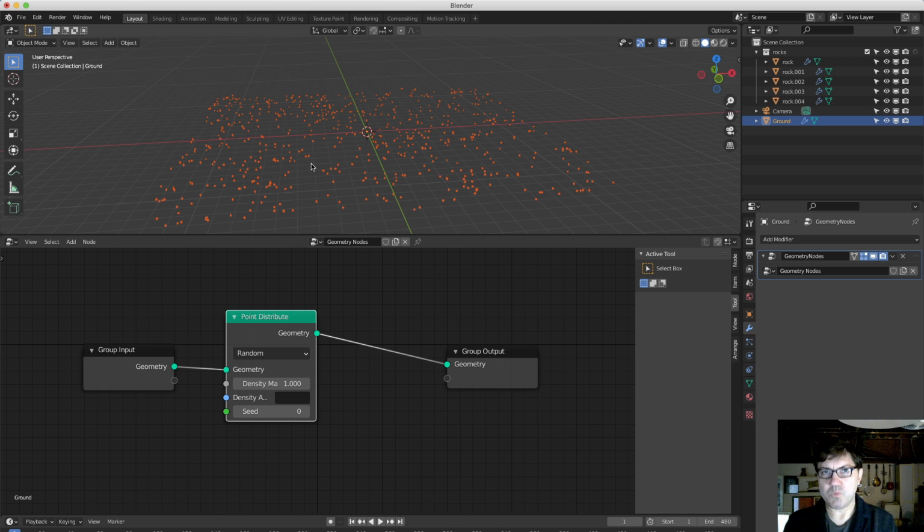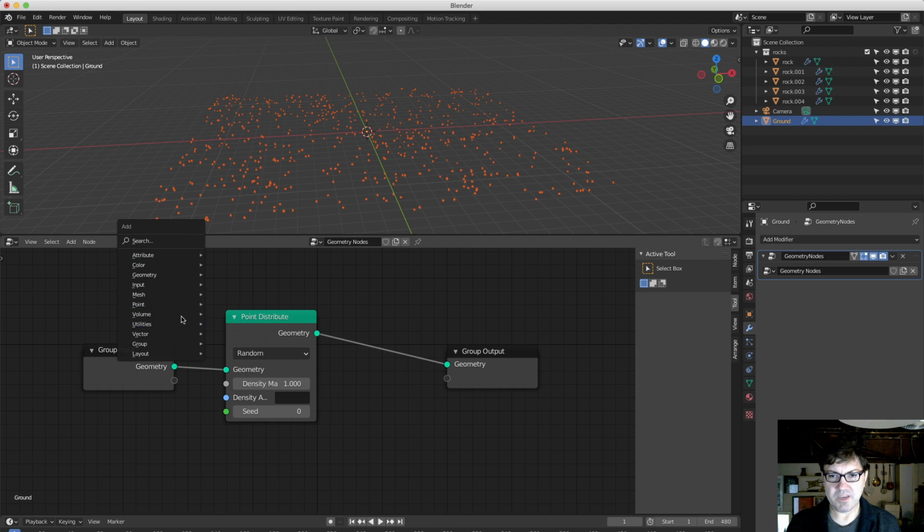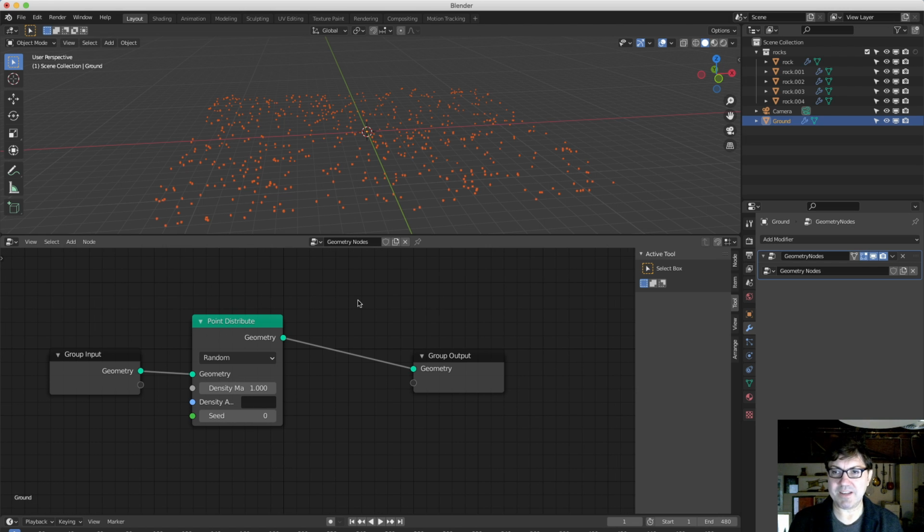I do want to say one thing, and I don't know if I'm going to touch on it in this particular tutorial: I am using the alpha version of Blender 2.93, so some of the nodes you might see, especially here, might not exist yet in 2.92. I find 2.93 to be fairly stable, but it's not even a beta, it's really an alpha at this point, so tread lightly.